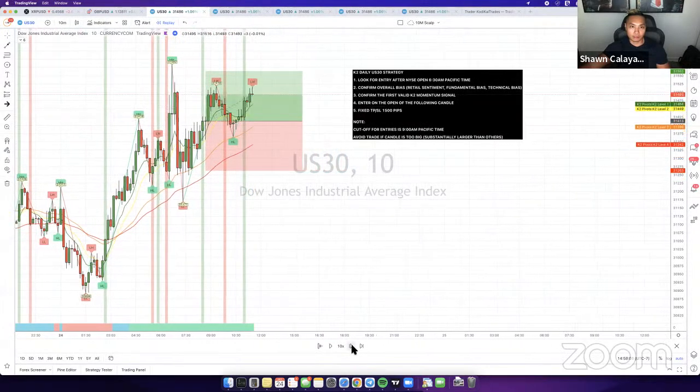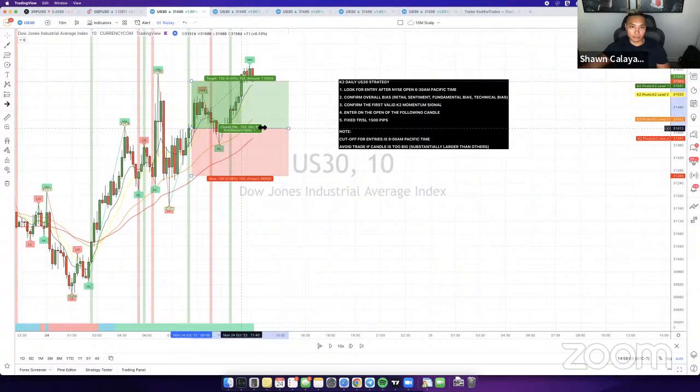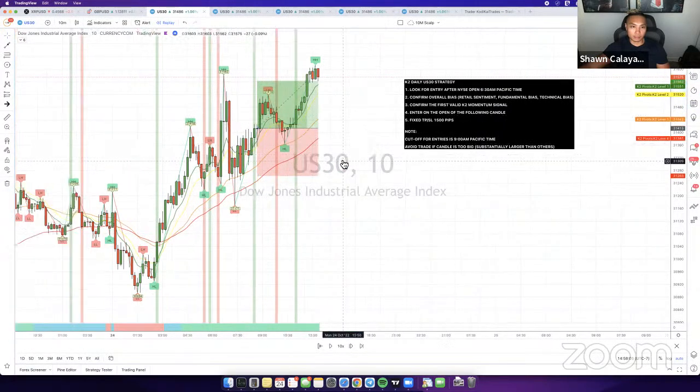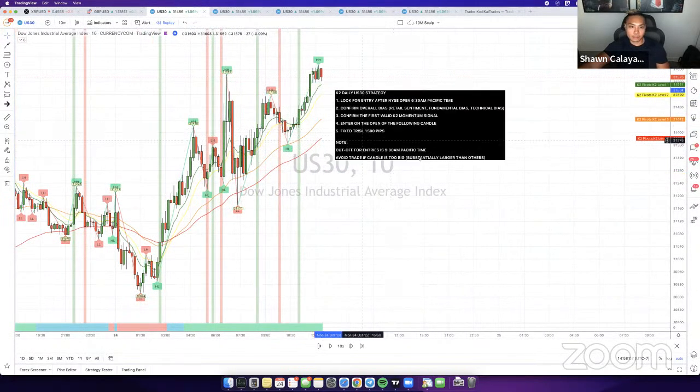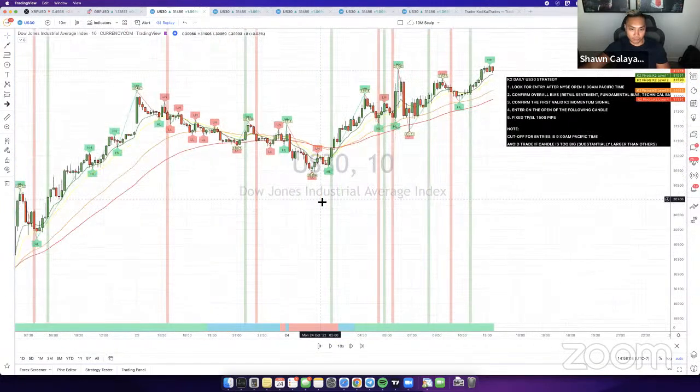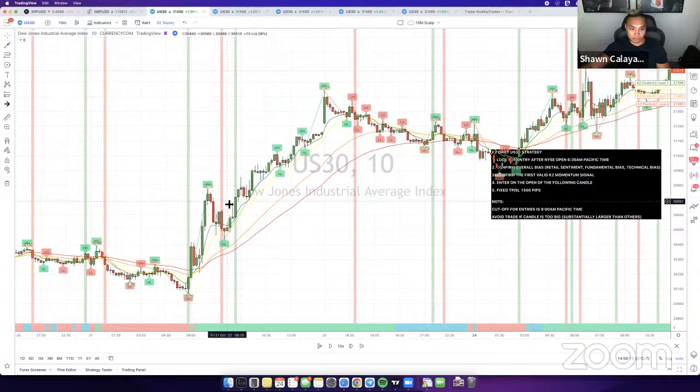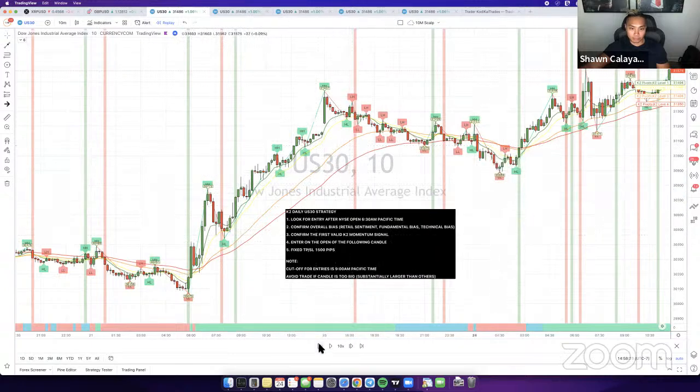And you can see right there that it ended up hitting. It took a while, but it did hit. Counter trend just means that you're trading in the direction of the bias, even though it gives you an opposite entry. So let me see if I can find one over here. All right, so this is from Friday. Here's an example of a counter trend trade.